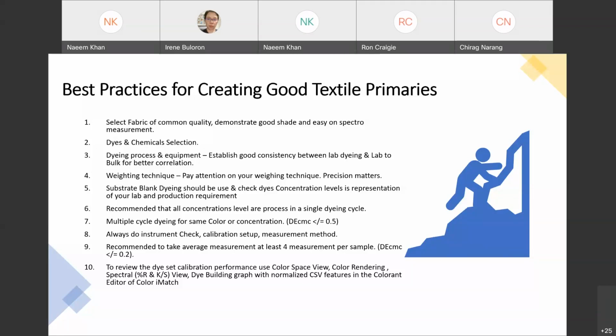In textile there are a lot of variables, so we have to minimize the variables. Then we are sure we are going to have a good database, and that will give us good results in IMATS prediction and correction.